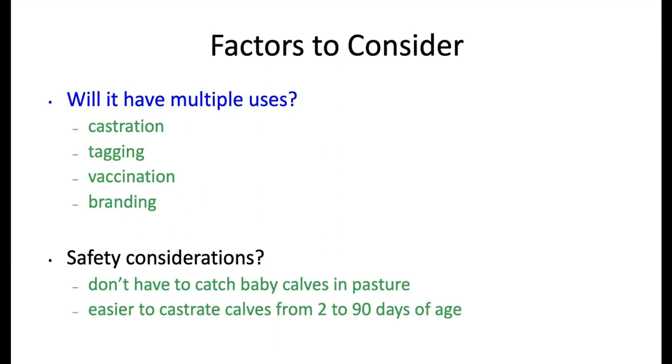Safety considerations: if you have a calf table, you're not having to worry about trying to catch calves when they're a couple days old out in the pasture, so you don't have to worry about the cows there. And that calf table can make it a whole lot easier to castrate those calves anywhere from about 2 to 90 days of age. We don't want to let them get any older than 90 days before we castrate, if we can.